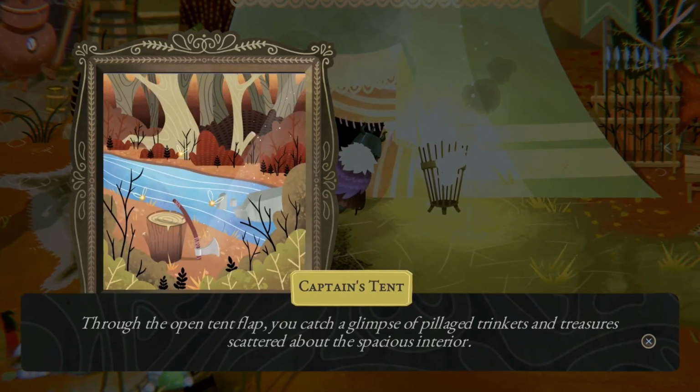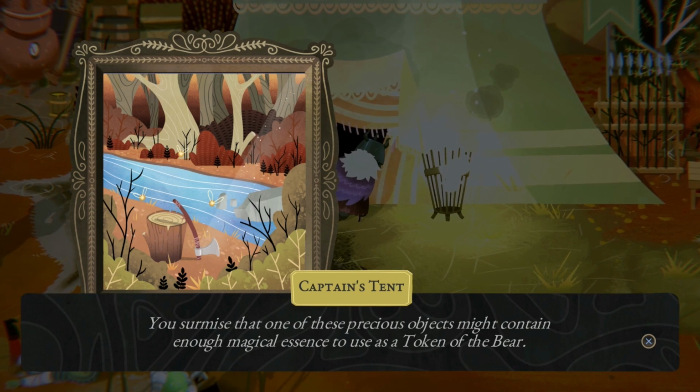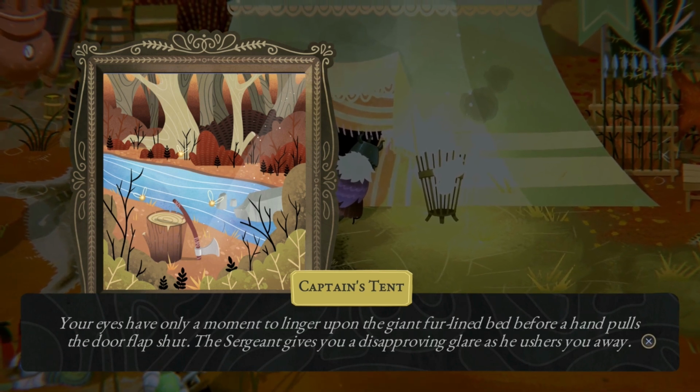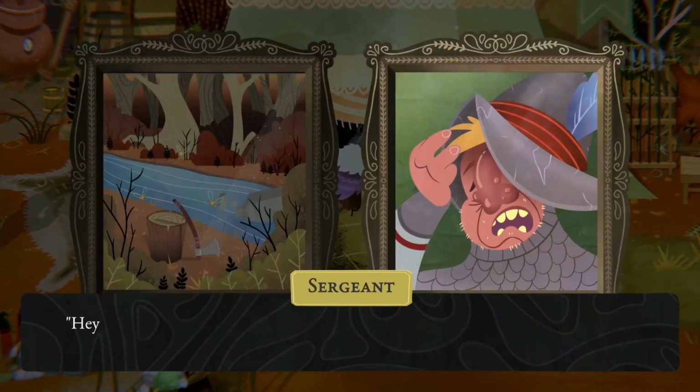Through your open tent flap, you catch a glimpse of pillaged trinkets and treasures scattered around the spacious interior. You surmise that one of the precious objects might contain enough magical essence to use as a token of the bear. Your eyes have only a moment to linger upon the giant fur-lined bed before a hand pulls the door flap shut. The Sergeant gives you a disapproving glare as he ushers you away.